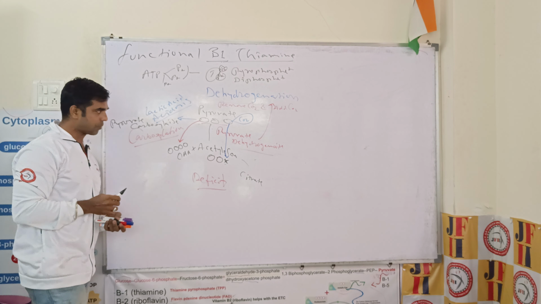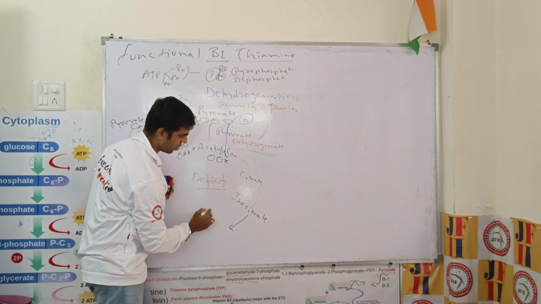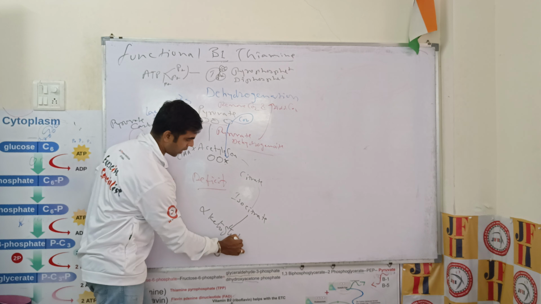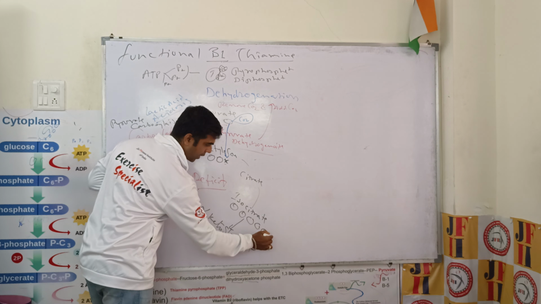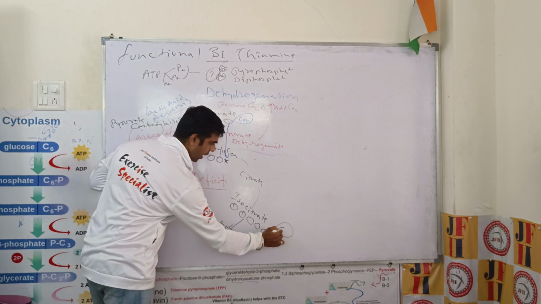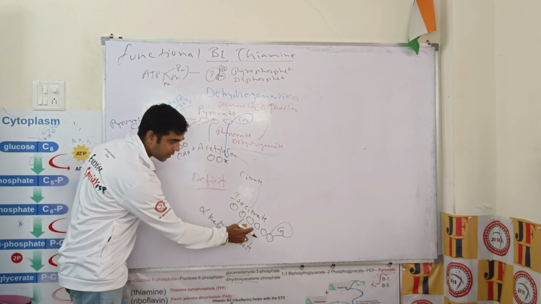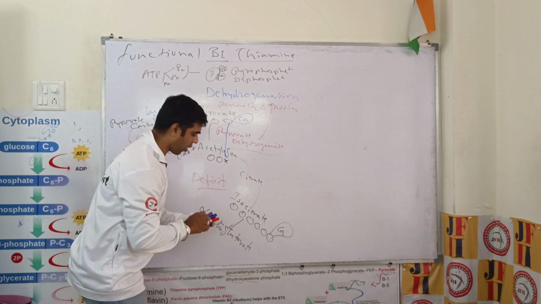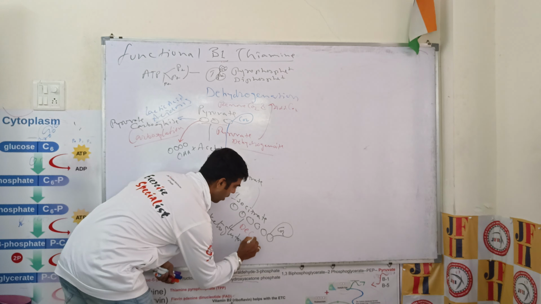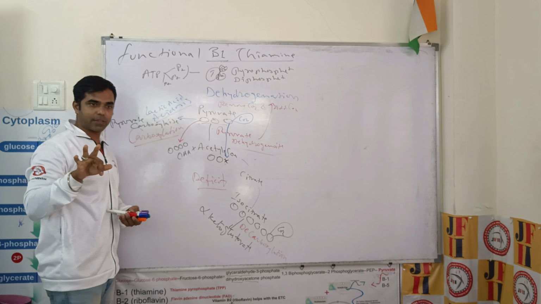One more. Let's continue this cycle. Citrate is converted into isocitrate, and isocitrate is converted into alpha ketoglutarate. Now, isocitrate is 6 carbon, and we need to blow out a CO2. But the next substrate is not having CoA, just removal of carbon dioxide. So this process is called decarboxylation.